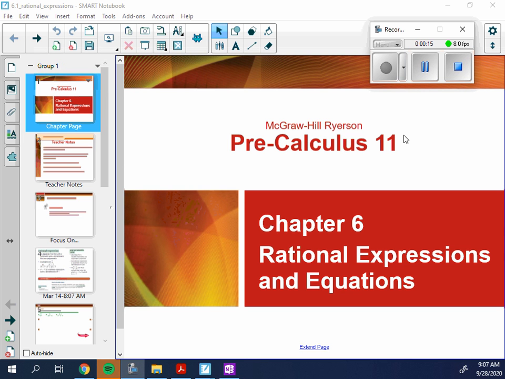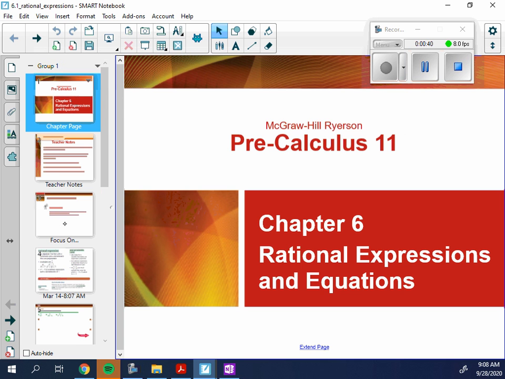So when we talk about rational expressions here, we're going to have numerators and denominators, and they'll have polynomials in their numerator and polynomials in their denominator. So they might have monomials or binomials or quadratics in their numerator and same within their denominator, okay? And we're going to be doing a lot of factoring, which we've already been doing.